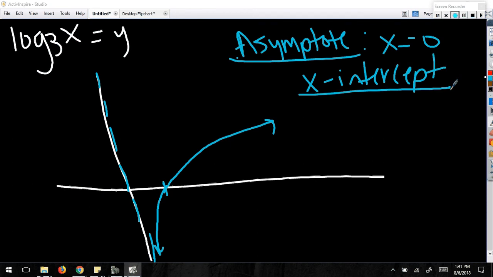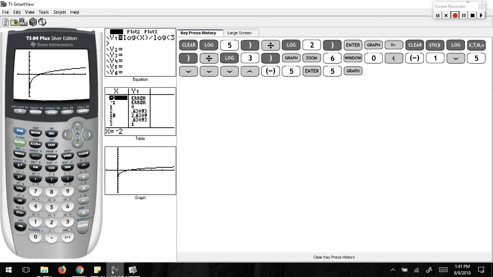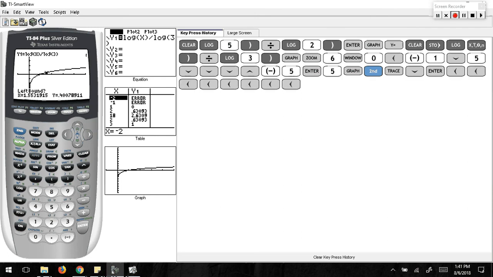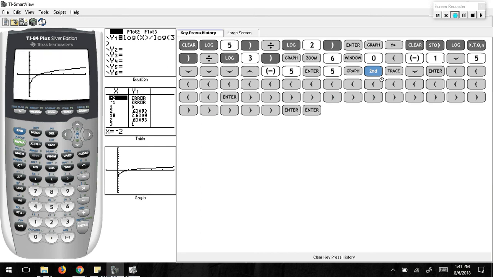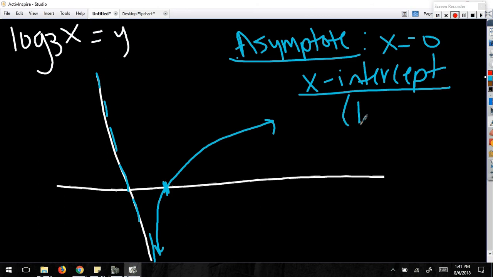If you go back to your calculator, hit second and then the trace button, because above trace in blue it says calculate. We want to find the zero, which is number 2. Left bound is telling me to get on the left side, because I'm calculating the exact point where it crosses the x-axis. I'll hit enter, then right bound, so I'll get on the right side of where it crosses, and hit enter, and it asks, do you want me to guess? Yep, I do. So my zero coordinates are 1, 0. That means it crosses the x-axis at 1, 0.